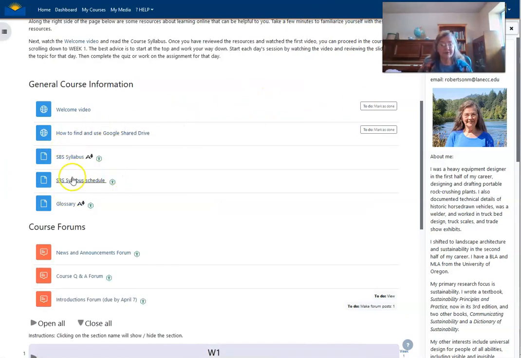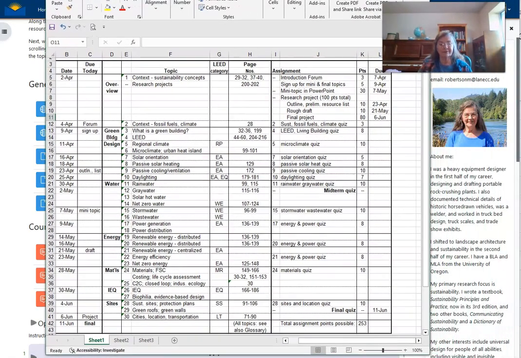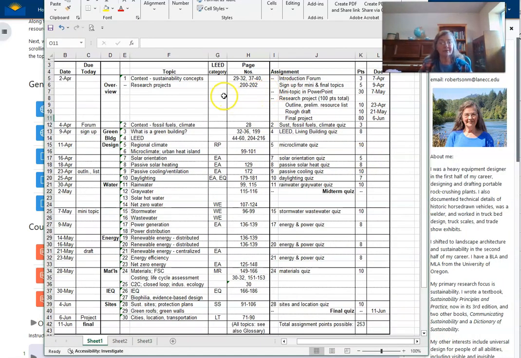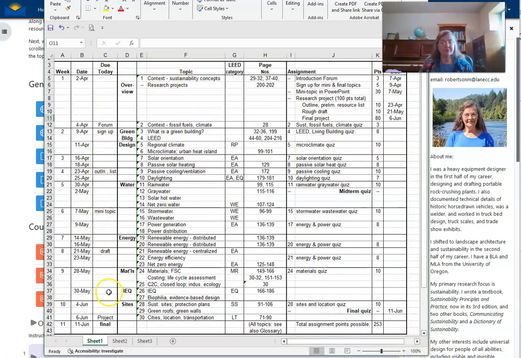Now, let's look at the syllabus schedule, which looks like this. I put it together in an Excel spreadsheet because I find that handy. And here, week by week, are the week numbers. Here are the things we're going to go through. Now, you will notice there are no drawings in this class. Even though it's a drafting class, there are a lot of people with other majors: construction, sustainability, biology, geology, lots of other majors. So we are not going to do any drawings.